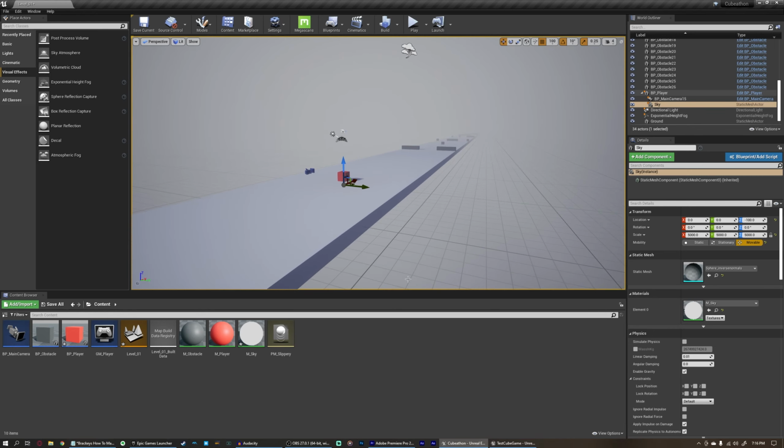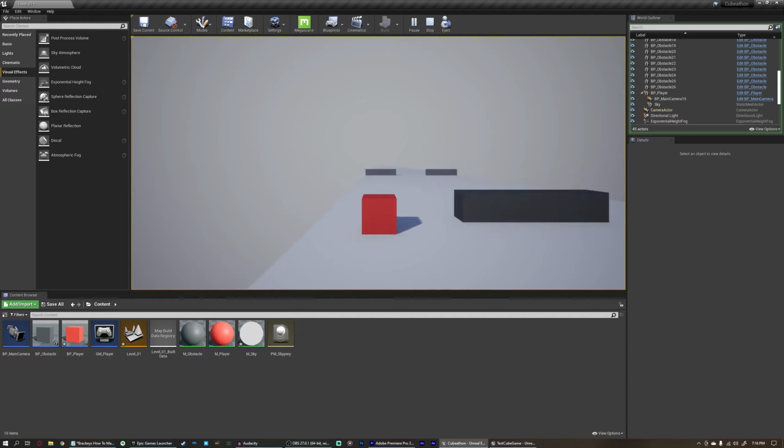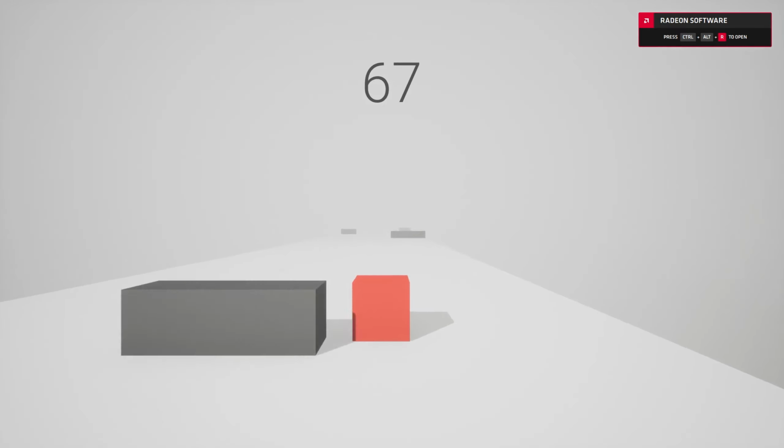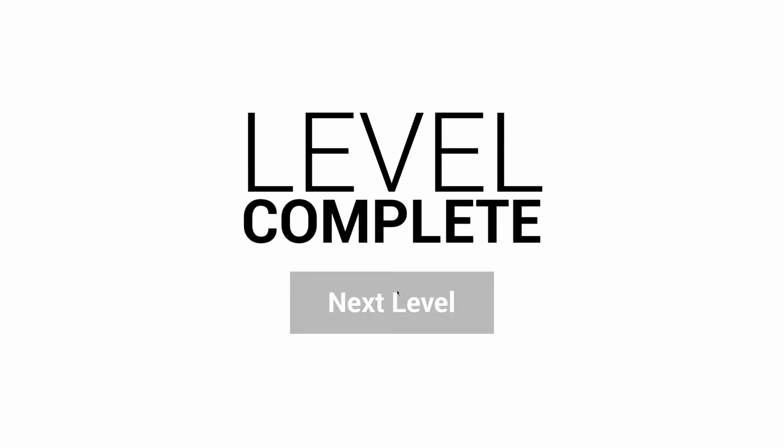I think that does it for this video. We have a nice little scene set up now, and we've got a little bit of a long level. We might want to shorten this later and mess with the way that it's laid out, but of course you can play with this and create as many different levels or as long of a level as you would like. That's going to do it for this video. Next time we'll be adding a score and working on a little bit of UI before we actually worry about game overs and winning states, but don't worry, we'll get there soon enough.